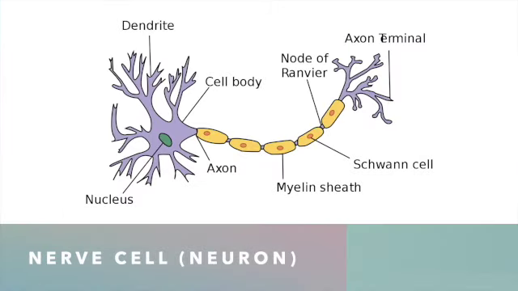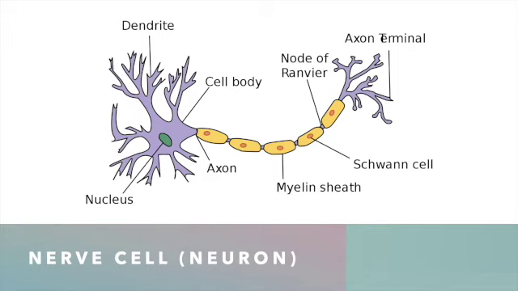Nerve cells, also known as neurons, carry messages from one part of the body to another by electrical and chemical impulse. Each neuron consists of a cell body, an axon, and dendrites. The dendrites are the thin branch structures located out from the cell, which act like receptors, receiving signals from the other cells and transmitting them to the cell body. Whereas the axon, also known as the nerve fiber, serves the opposite function to the dendrites. It sends electrical impulses out to the other nerves.